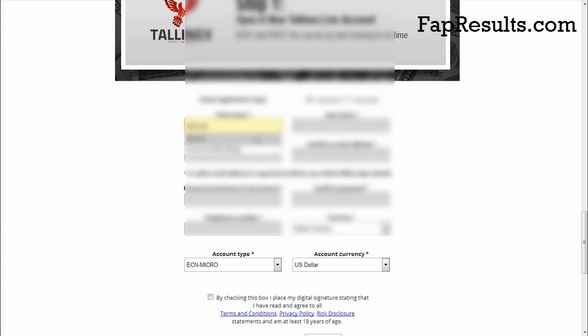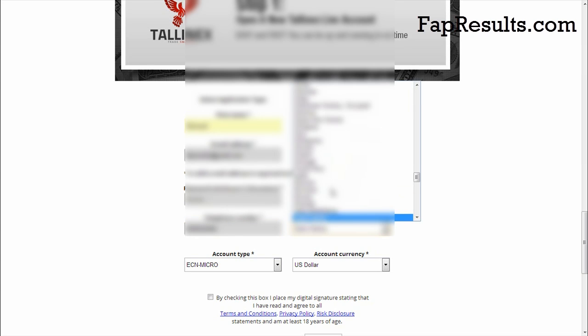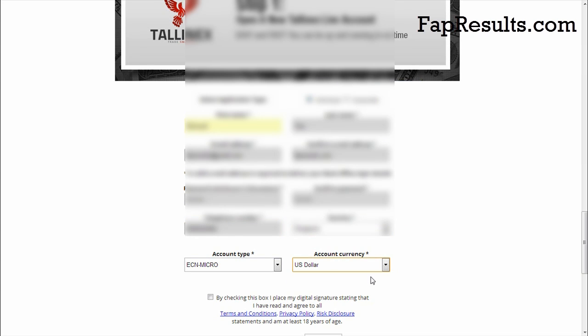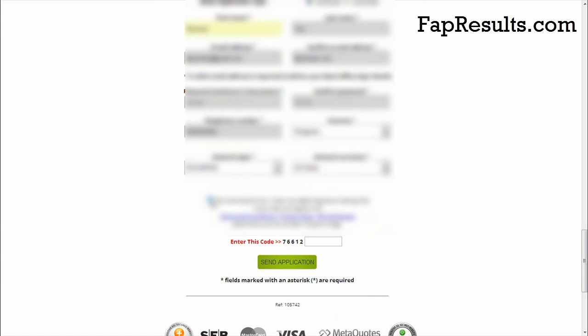I'm going to enter my first name and my last name as well. Here you'll be required to enter an email address followed by the password that you want. After you've selected the password, you'll be required to enter your telephone number as well, and of course select the country that you're living in. For the currency, there are euros and US dollars. I'm just going to leave it as US dollars. I'll check this page, and of course enter the code to complete the application.